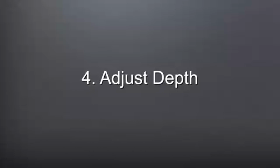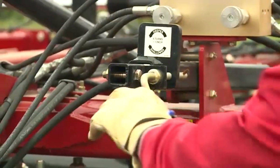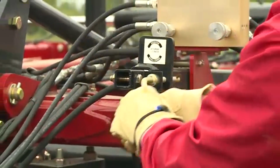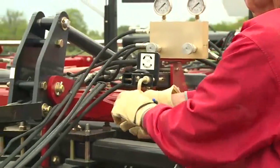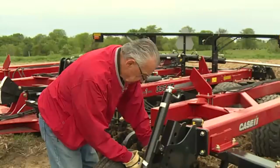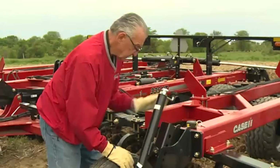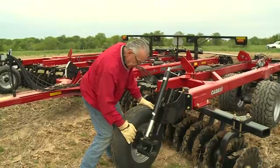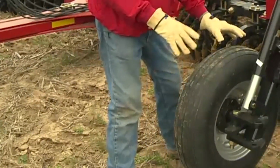The fourth step is adjusting the depth of the tool to the operator's desired position. To adjust the depth, turn the crank handle on the single point depth control. The operating depth of the tool is recommended between 1 and 3 inches. You will notice next to the crank, the gauge that says 4 turns will make 1 inch of a depth adjustment in either counterclockwise or clockwise position. Once the VT wave blades are set to your desired depth, adjust the gauge wheels using the crank so that the wheels have firm contact with the soil and can only be slightly pivoted when nudging it.